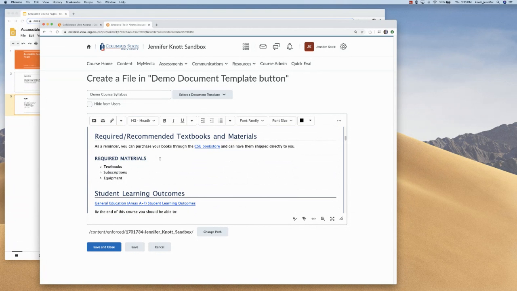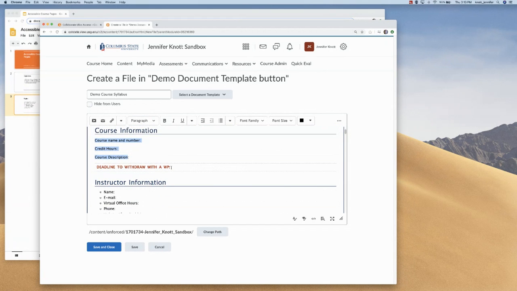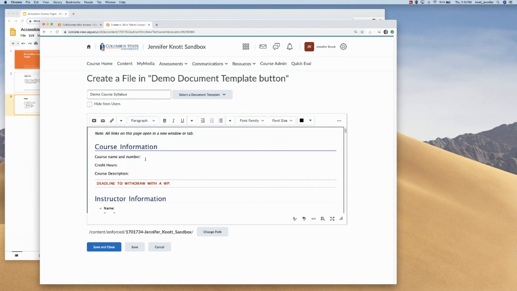And that using that, and especially starting with the templates, using the templates, makes content accessible, and keep using those headings to identify sections of content. Everything else in here is either a list or it's a paragraph setting. So if I highlight this information, the course name, credit hours, course description, you can see that format menu is now changed to paragraph. So it's being used throughout this page to identify what kind of text it is, what kind of content it is. Let's see, what else do we want to cover?